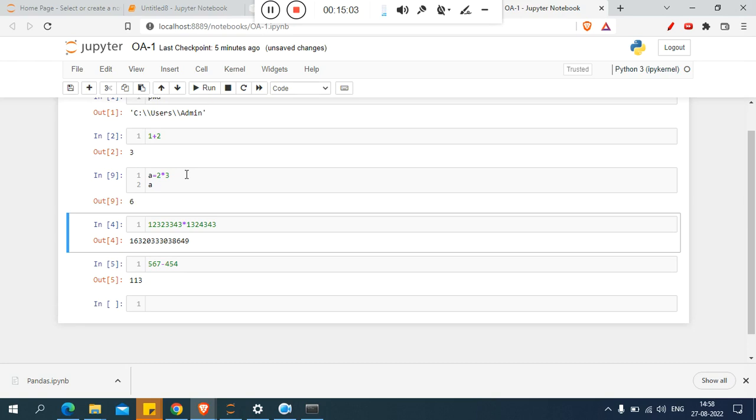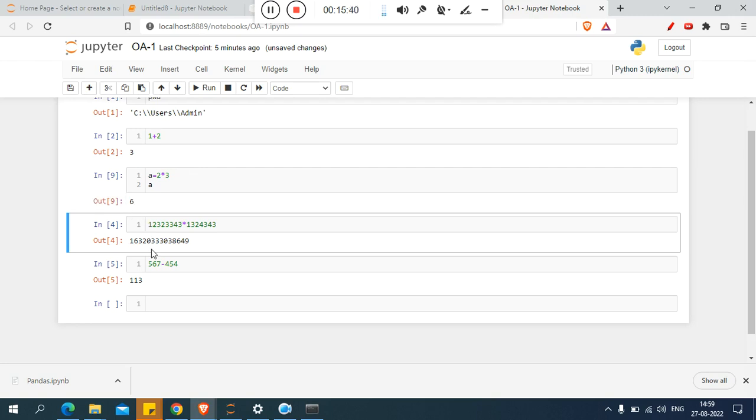So it will give you the 6. These are the basics, but you need to understand because when we upload a large file like an Excel file, this basic will work. When I did this, it indicates an error. What error? A is not defined. First, you need to define what A is. You need to write A is equal to 1 plus 2. First, you need to tell Python what A is, then only can you call A. In your case, maybe 1 plus 2. Then only you can ask, what is A?